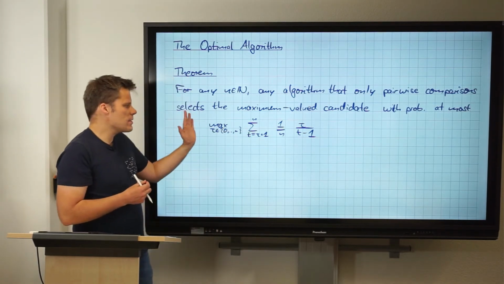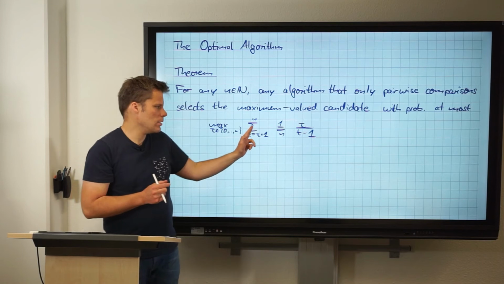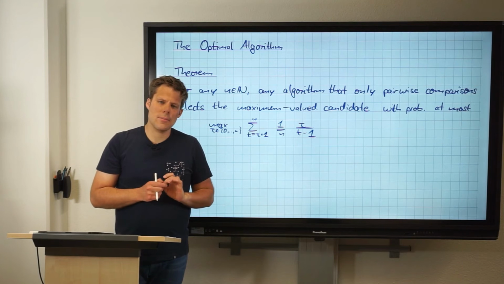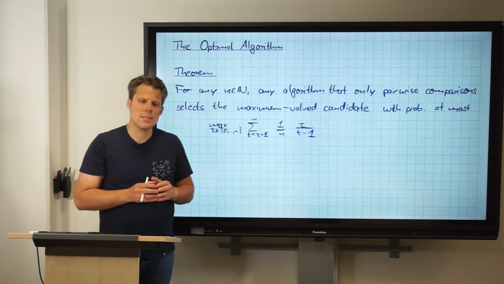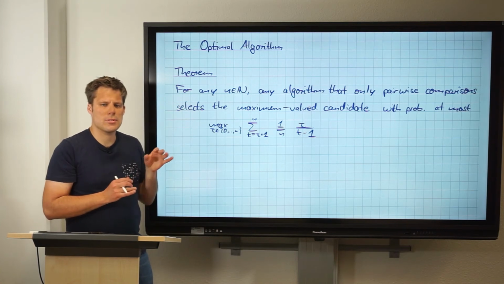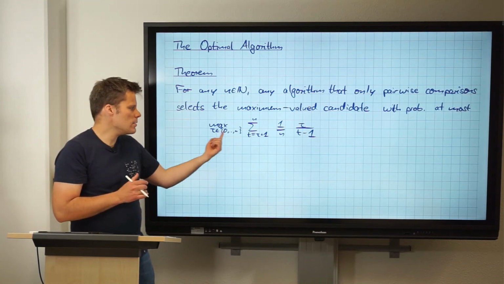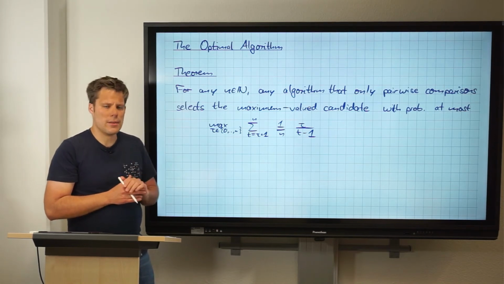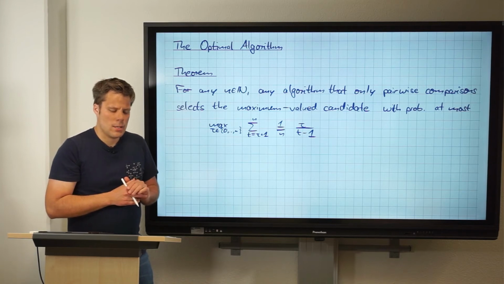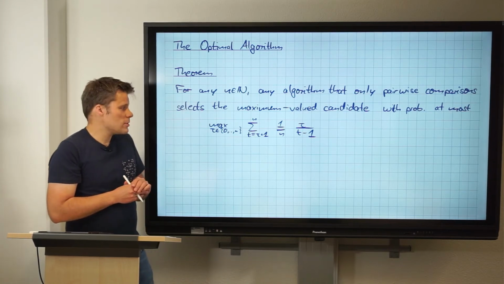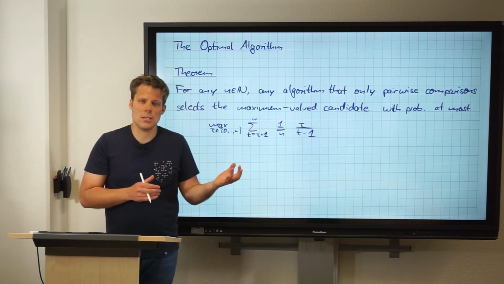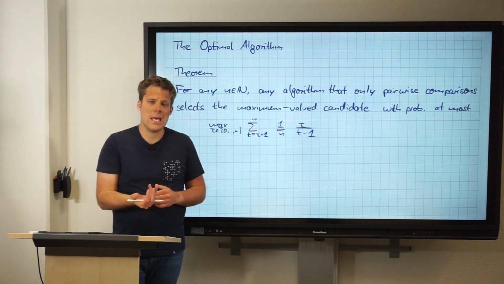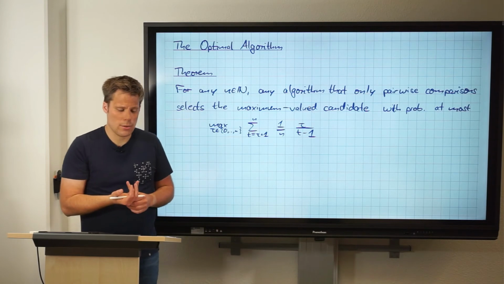So I hope you realize that this is exactly the probability that the threshold algorithm, which uses threshold tau, selects the best candidate, as we showed in the first part of this lecture. And now take whatever tau maximizes this quantity. You cannot be any better than this. So actually all we have to show is that the algorithm which maximizes this success probability is actually a threshold algorithm.